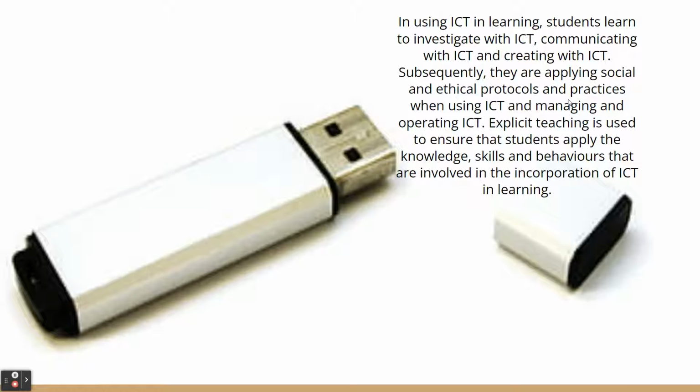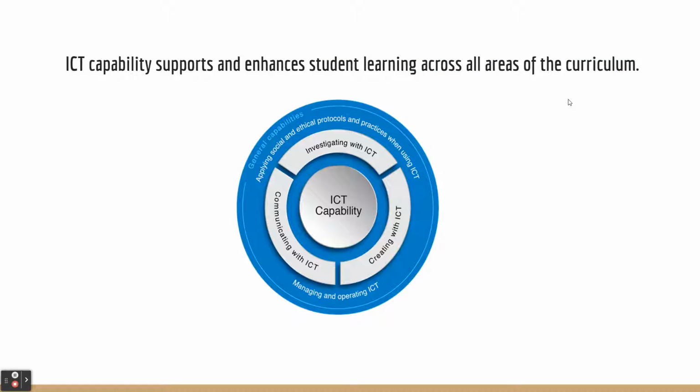Explicit teaching is used to ensure that students apply the knowledge, skills, and behaviors that are involved in incorporating ICT into learning. ICT capability supports and enhances student learning across all areas of the curriculum: applying social and ethical protocols and practices when using ICT, managing and operating ICT, investigating with ICT, communicating with ICT, creating with ICT, and at the center of it all, ICT capability.